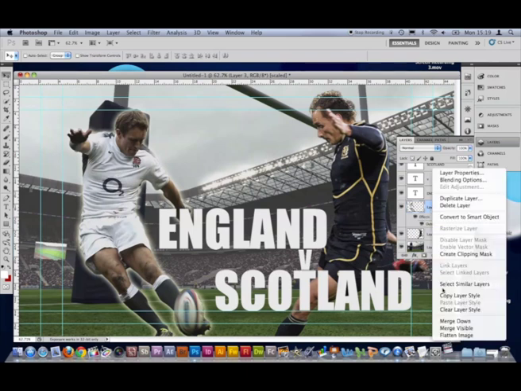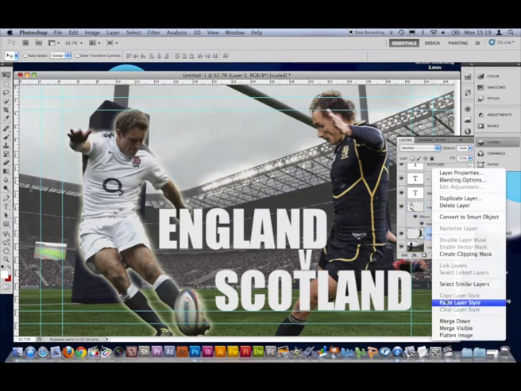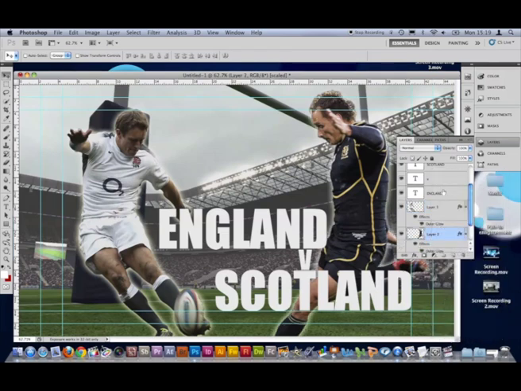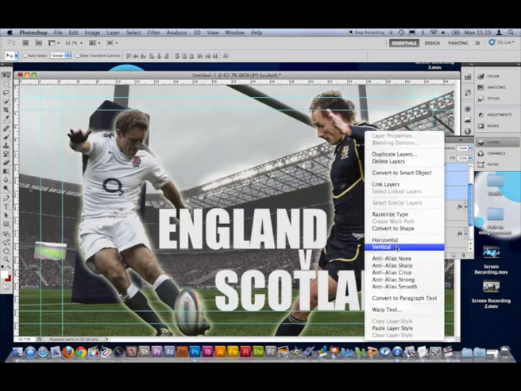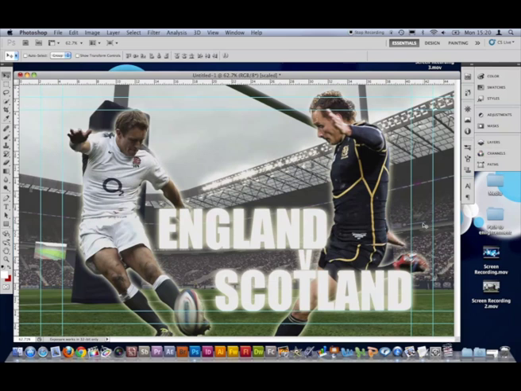I'll just copy that layer style and I'll take the other player and paste that same layer style onto him, and I'll take the 3 text layers and paste the same layer style onto them as well. There we go. That gives us a graphic that we could potentially work with.